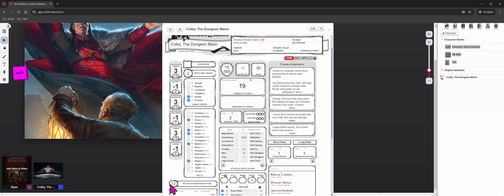Down here is going to be your passive wisdom perception, which some game masters don't use. A lot of times what I will do in my games is, once everybody creates theirs, I will put it into a note for myself. Let's say that y'all are walking through a hallway in a mansion and no one is actively searching for secret doors or traps.